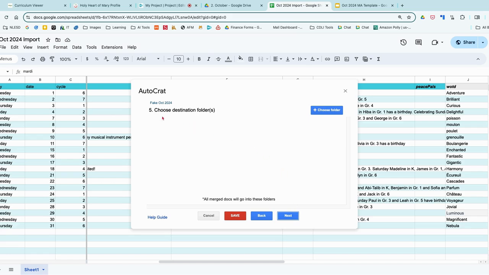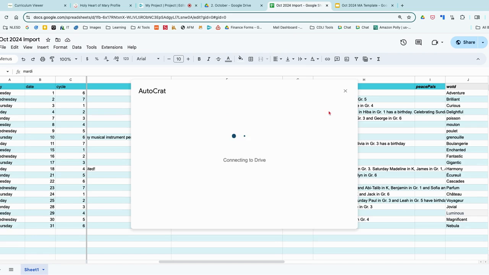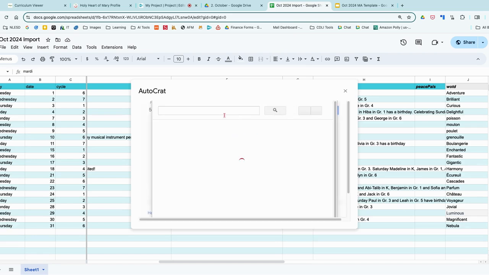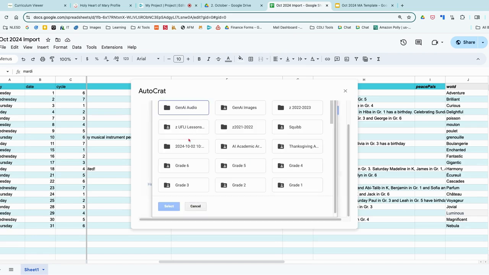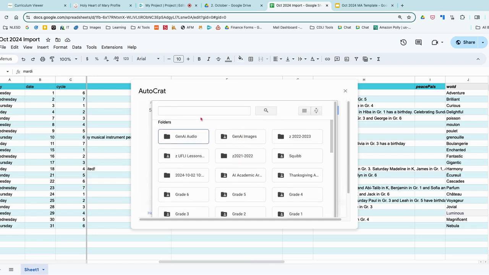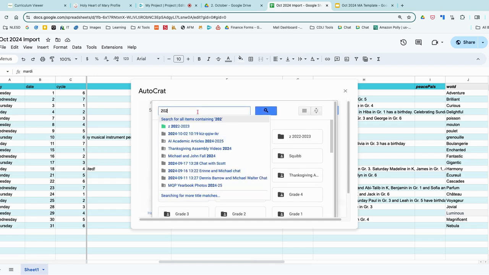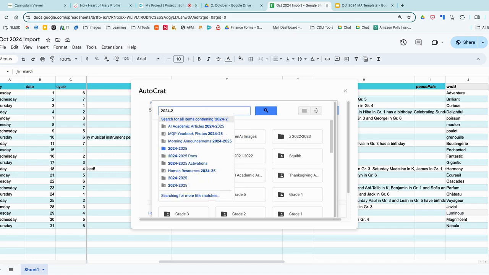Destination folder. So this is where the file is going to go when it's done. So I usually will pick to search for 2024, 2025. Here we go.